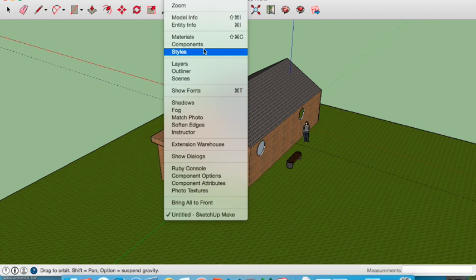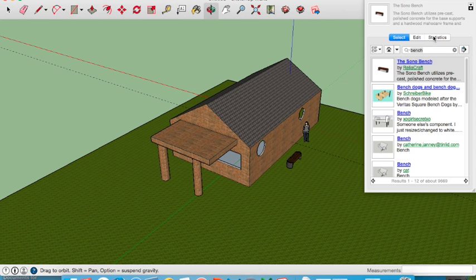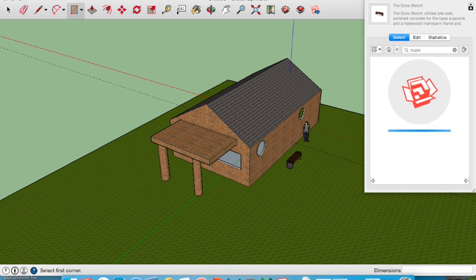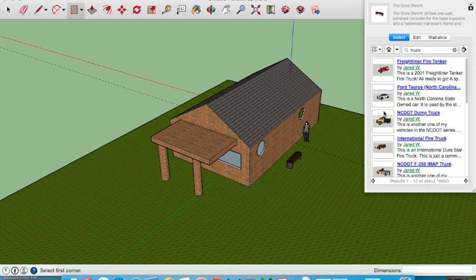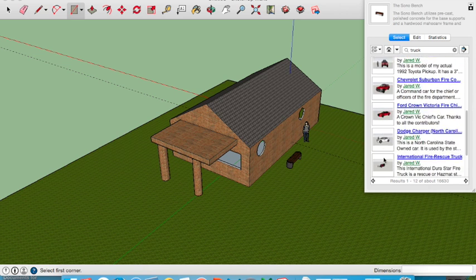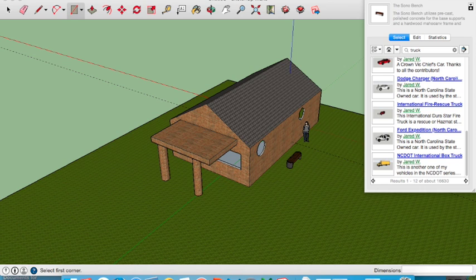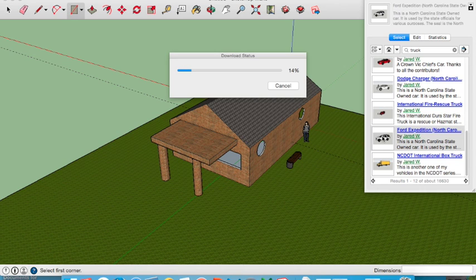We're going to go to Window, Components, and let's add a truck. So you'll search your 3D warehouse for a truck, or a car, or a tree, anything that you want to add. Okay. Feel free to look through and add one that you want. I'm going to add this Ford Expedition.